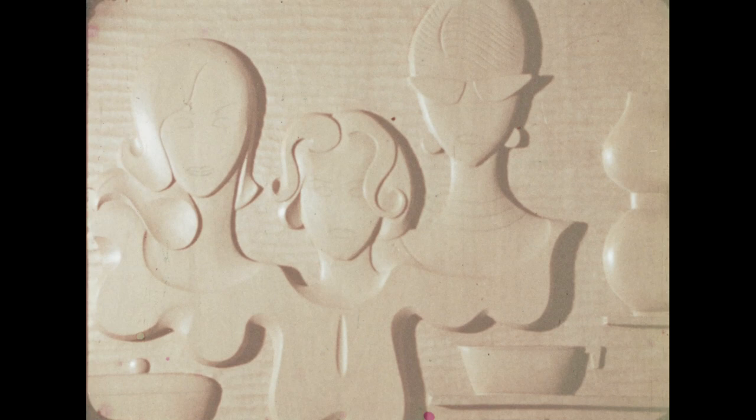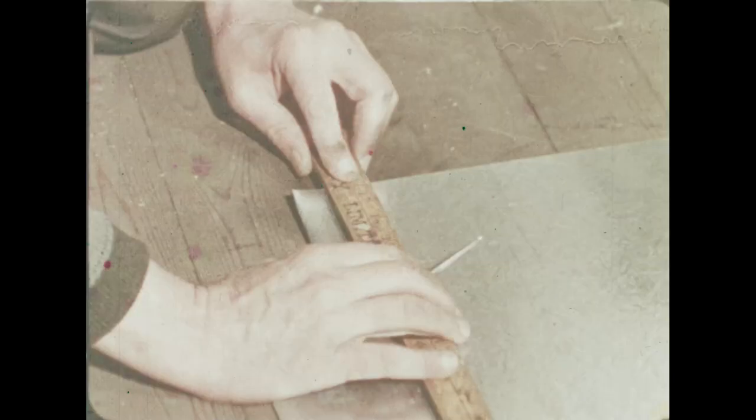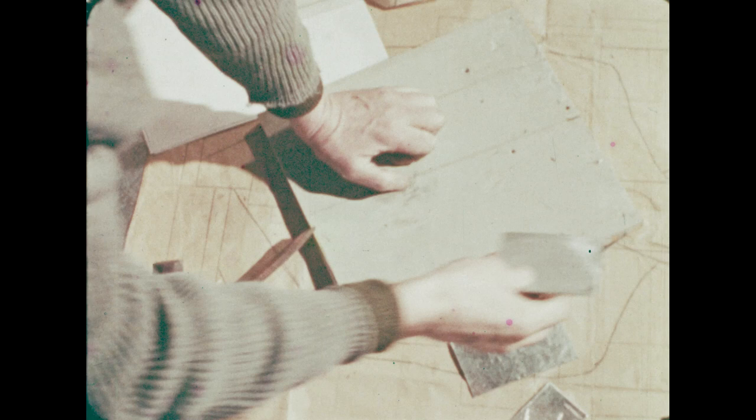I was doing a series of experiments with rhythms and circles. I wanted to do something in wood with a flowing sort of line. Eventually, with pounding and carving wood with a mallet, I gradually worked into metal. I really enjoy cutting and piercing metal and bending it and twisting it and shaping the sharp points and this sort of thing.